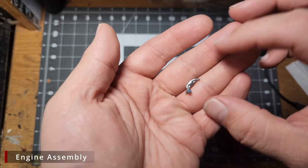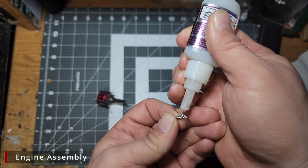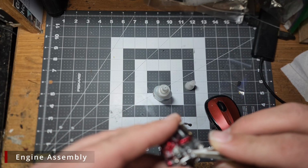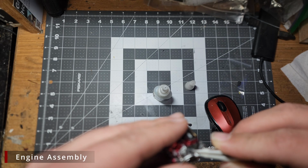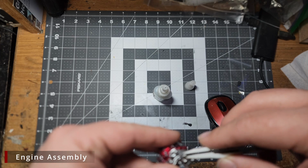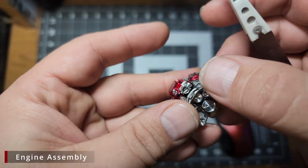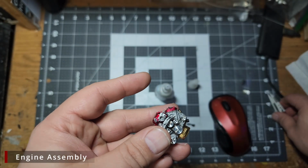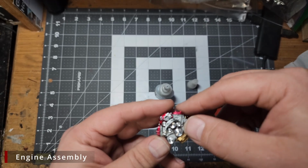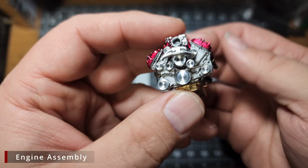And that leaves us with this piece, the front portion of the water pump where the radiator hoses connect. Now I've drilled the hole at the connection point and added a metal pin to help locate this and reduce the chance of breaking it off. So we're going to add a little CA glue to the pin and set it into place. As you can see, this sits over a couple of those pulleys, so that's why we held off until now to glue this into place. So this is our completed engine assembly.